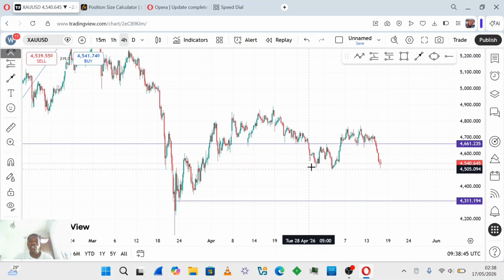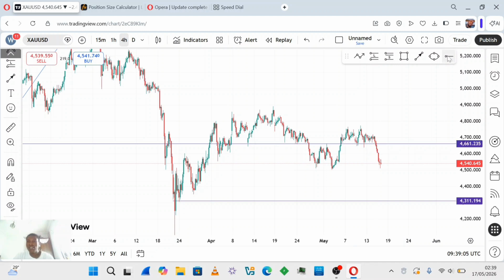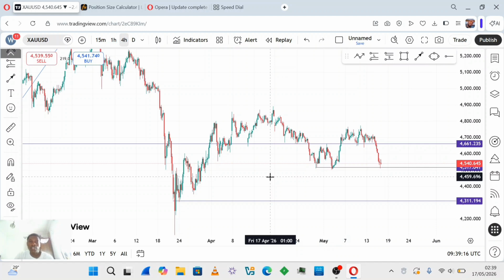Then reaching this level, price started breaking up, giving us a retracement of this whole move. Now the retracement has ended. Now price has started breaking lows again, and this level of support is also very important. Like I said before, you can't just make a decision off one time frame, because you can see this thing is just aligning.